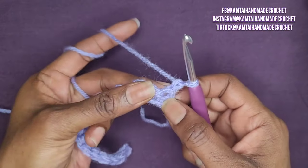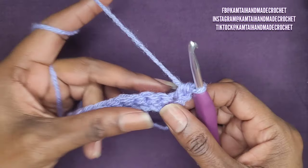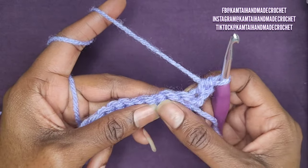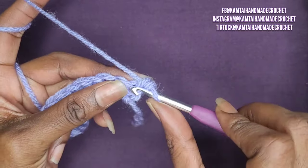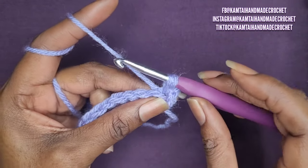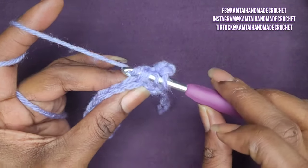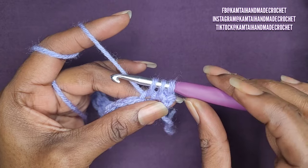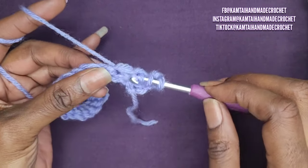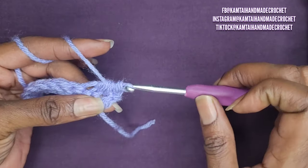In your first stitch, you're going to go ahead and put a single crochet into that stitch, and then go back into that loop. Now we're going to single crochet three together, right? So go into the first stitch and pull up a loop. Do not yarn over again. Then go into your second loop and pull up a loop. That's three loops on your hook. Go into the next stitch and pull up a loop. That gives you four. Yarn over and pull through.